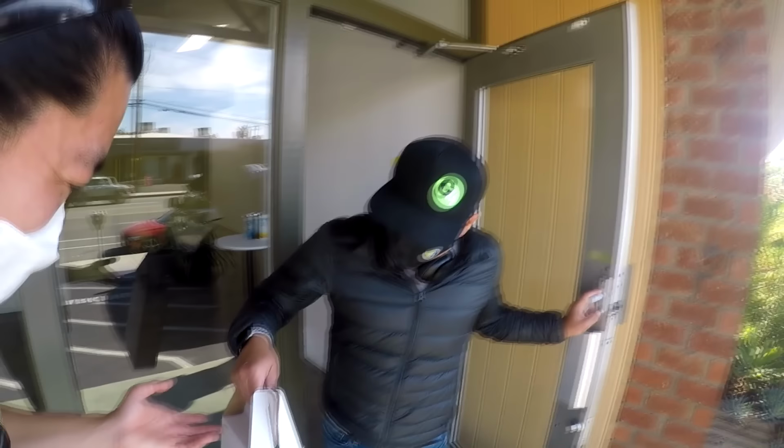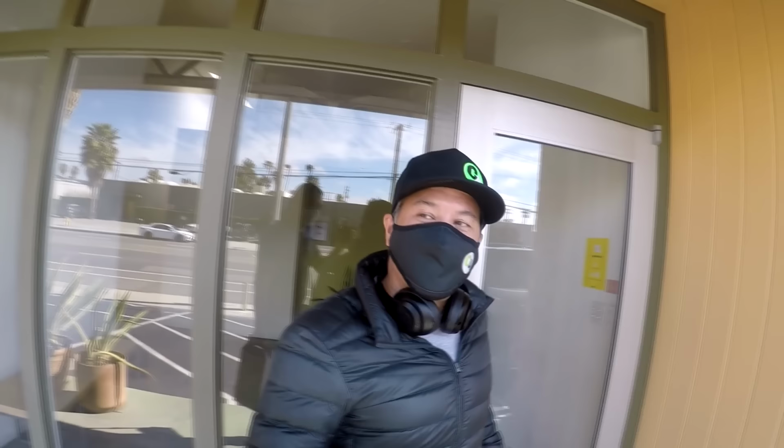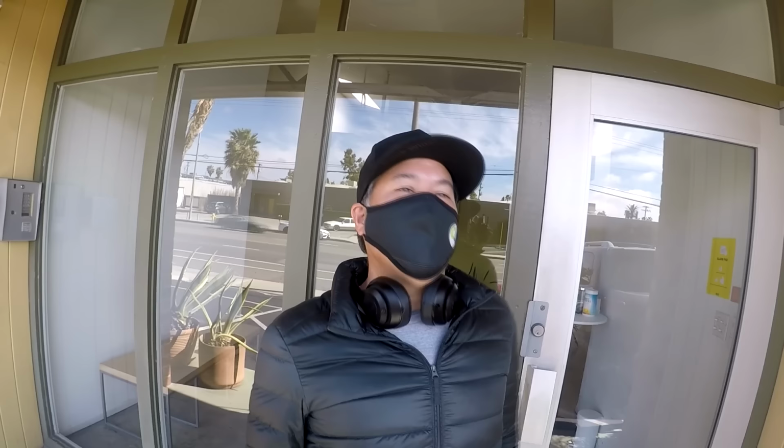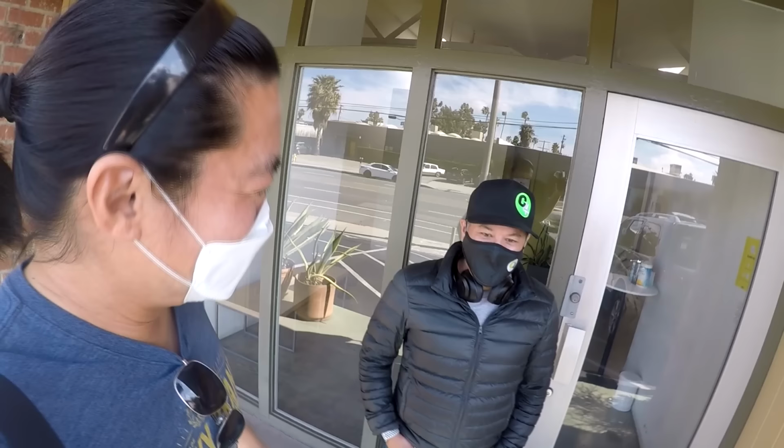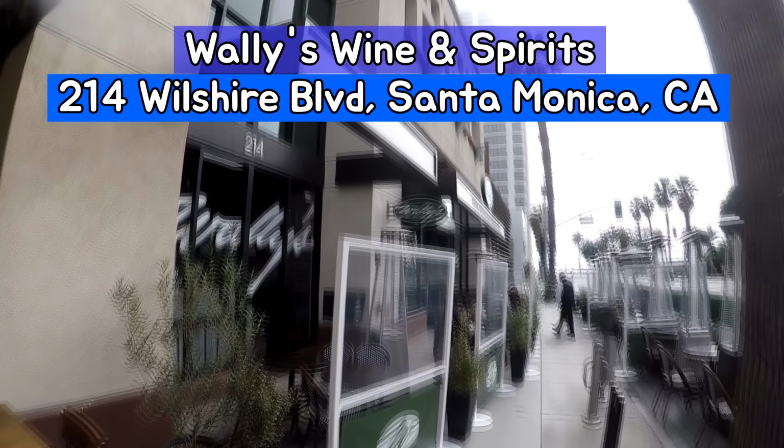This is mine. Two bottles of wine. The Latours are from my personal collection. Oh, yeah? I think I acquired them in 2005. Really? So you kept these bottles for multiple years? Oh, yeah, the whole time. Under storage. Thank you so much. Thank you. I appreciate you coming up this far. No problem. Thank you. This is Wally's.